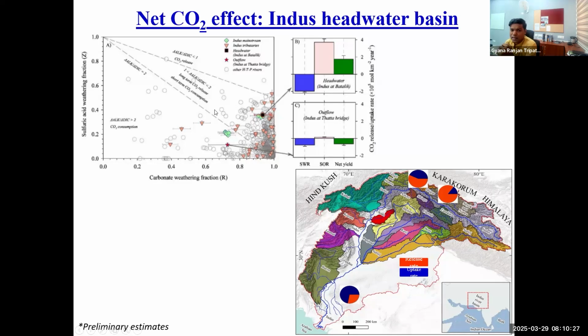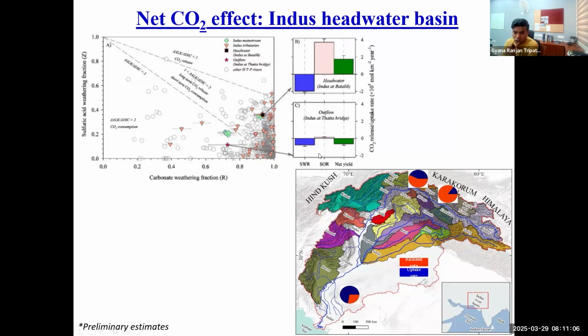So basically, in this river basin, if you see this particular plot, the first blue color is the silicate weathering rate, then the sulfide oxidation rate, which is positive because it supplies CO2, whereas silicate weathering will consume CO2. So the net effect of Indus weathering in the upper reaches is positive. That means whenever intense weathering of the Indus upper basins is happening, they contribute CO2 to the atmosphere, and hence they cannot contribute to the cooling effect that we have been discussing on Cenozoic cooling.